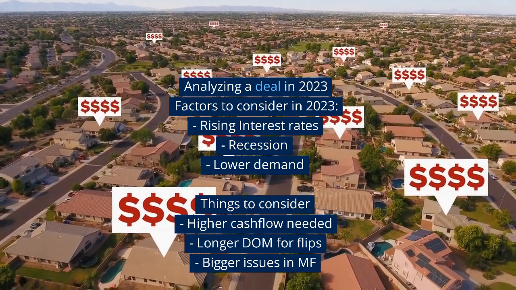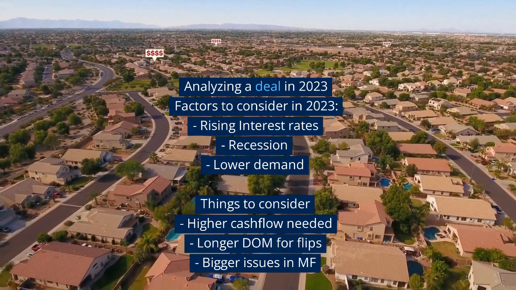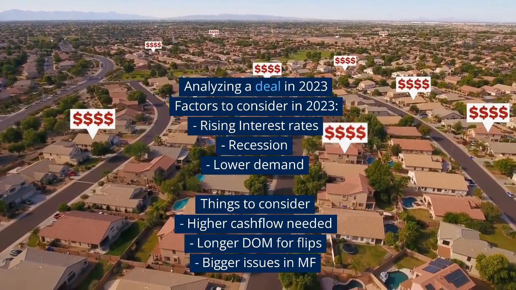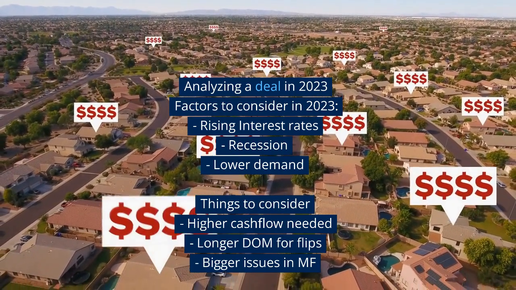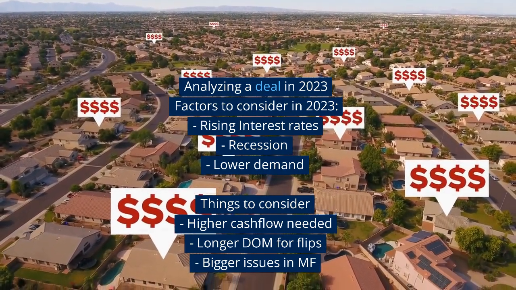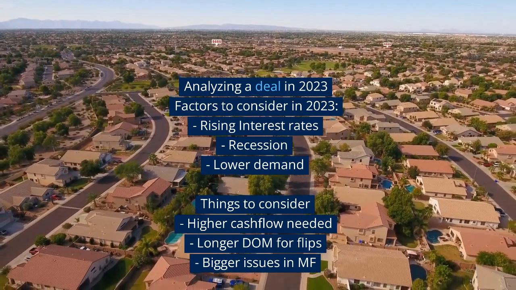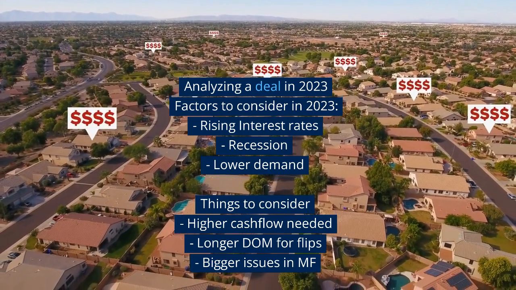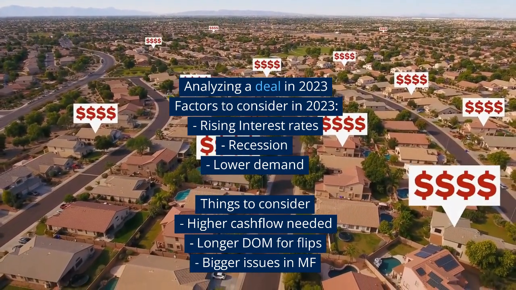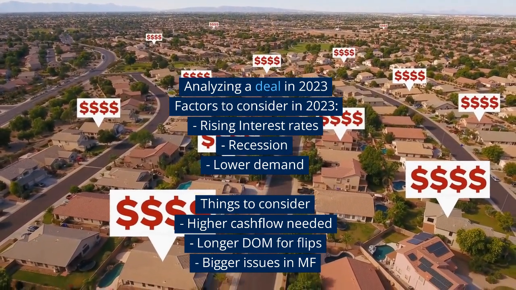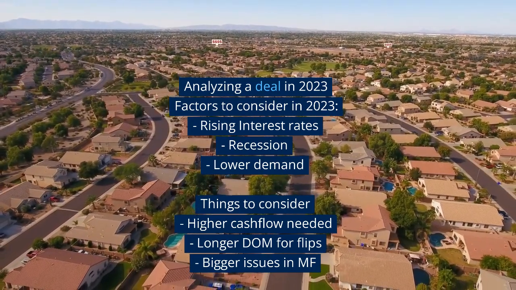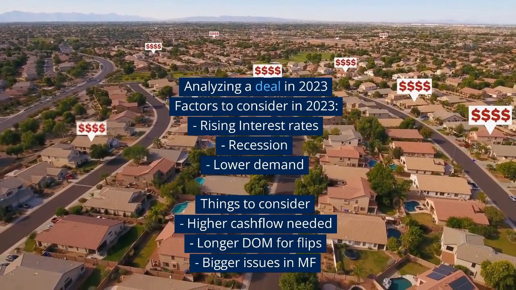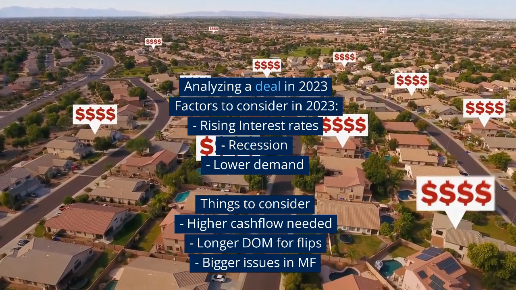So what are the things to consider when you're analyzing a deal? One, higher cash flow needed. Meaning, with the interest rate going up, that same $500,000 deal we just talked about that was going to cost you $2,500 in loan repayment every month, now it's $5,000. So that $2,500 extra is coming out of your cash flow. So if you're purchasing a property that you were hoping will cash flow $2,500 a month, now that the interest rate has doubled essentially, your payments almost doubled as well. So yeah, that whole cash flow is gone.